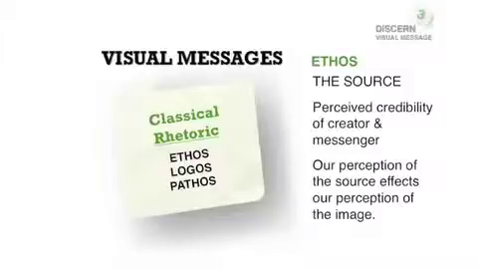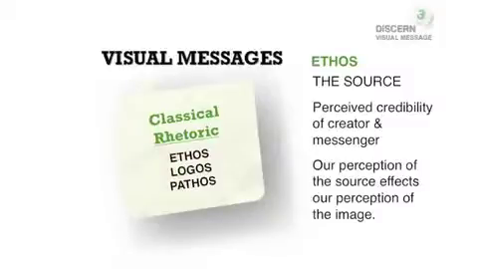But the point being that the perceived credibility of the creator of the visual image, and even the messenger of the visual image, matters. Where did you get the image from? Did you get it off of a news site, or did you get it off of Funny or Die? Because our perception of the source affects the perception of the image. If we believe that it comes from a news source, we will tend to put less scrutiny on it. We will just take it for reality, mostly.